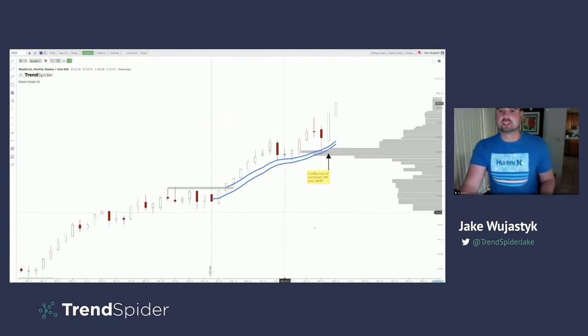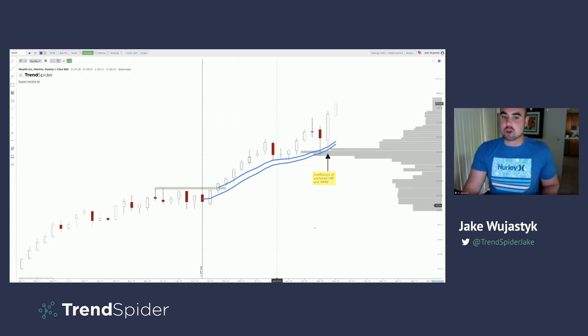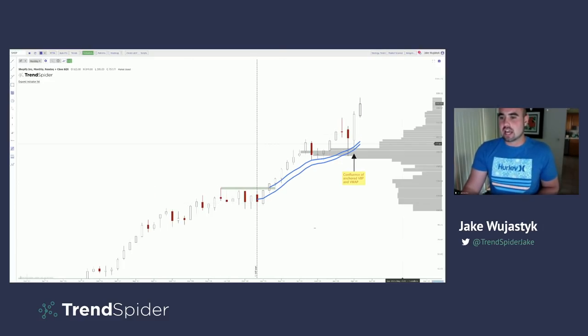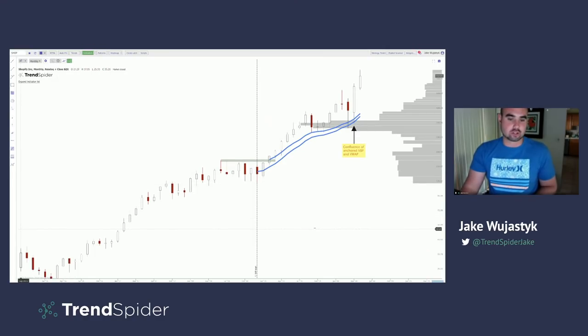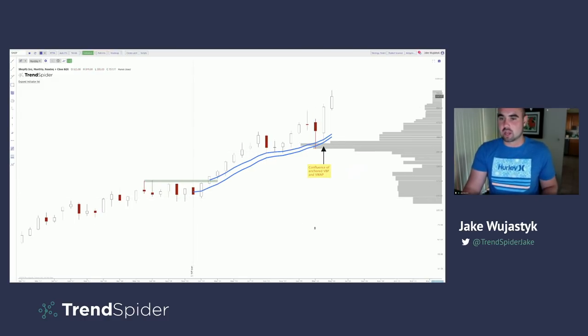So that is invaluable on the platform, not only being able to anchor the volume weighted average price, but being able to say, what is the volume profile? What is the distribution of shares since this bottom? A lot of the time, you don't have that option. You either have to put in that date manually, or generally, this is just a function of how far out you are on the chart. So the ability to localize this point and say, I want to know what the distribution of shares is since this bottom is incredibly powerful.